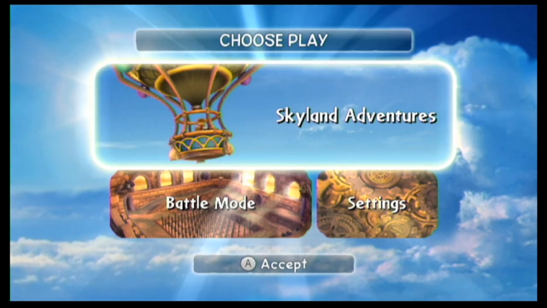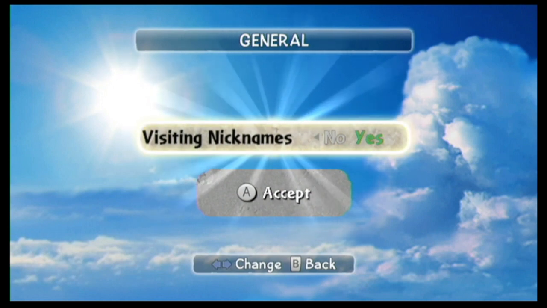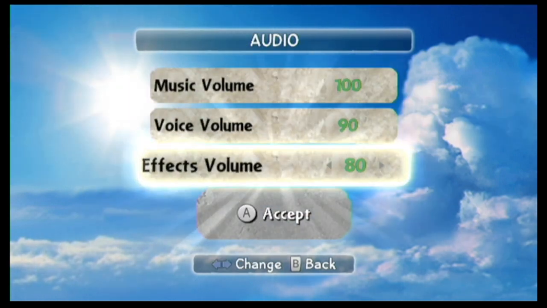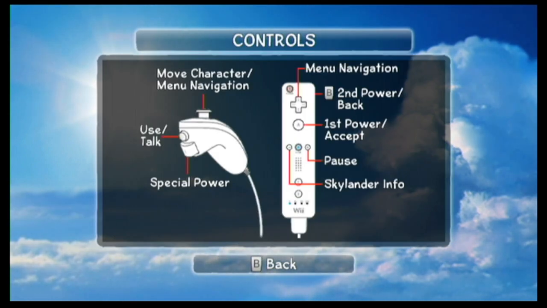Yeah, let's check out settings super quick. See how they are. General is, you know, general. Do we want visiting nicknames? No, we could just go back on that one. Yeah, audio. How's the audio, everyone? Audio should be okay. If you want to turn down the effects, because sometimes the effects can be a little bit loud, but that should be good at 70. And the controls would be as such. This is the first game we're playing on the Wiimote on this channel, right? Yep. Menu navigation: first power is accept, second power is back. Pause, Skylander info, special power. Use and talk is the C button. Yep. That's weird, but okay.